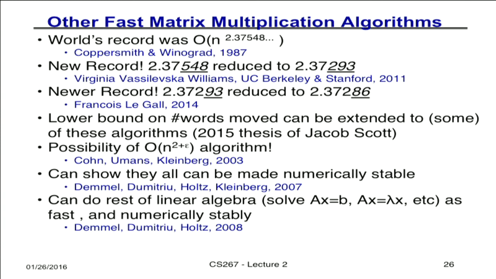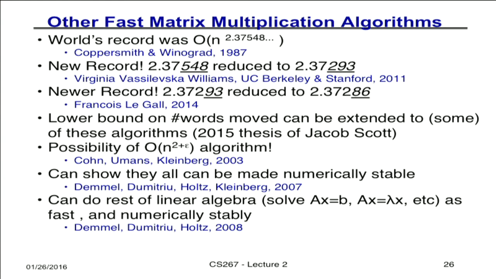And it turns out that if you can do matrix multiply this way, if you want to do LU factorization or other dense linear algebra solvers and so on, you can use these ideas and also get the same kind of speedups that you get from order n cubed to order n to the 2 point something.